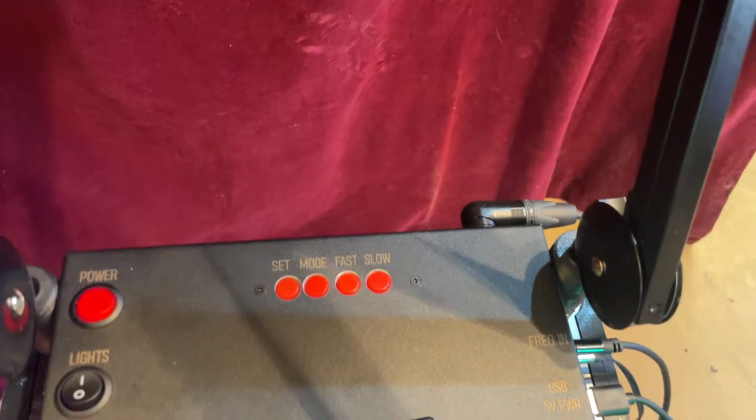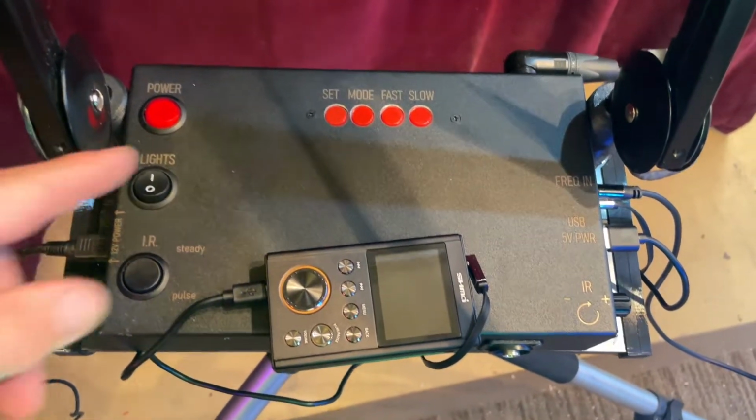And those are the controls overall. Thanks so much.